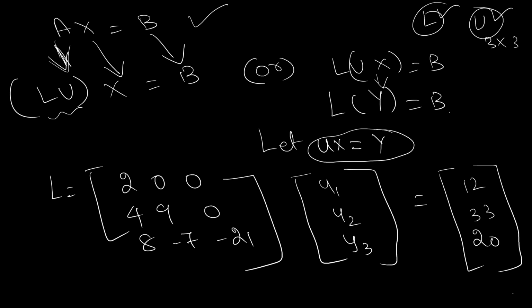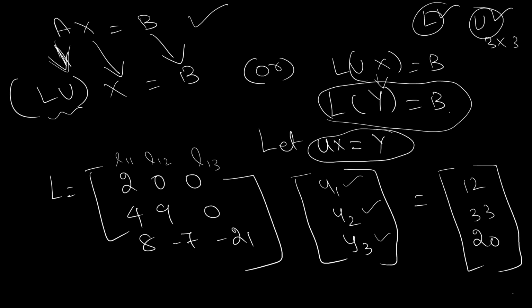Okay, so initially we got L as well as U. Now I am just writing only the L values, whatever we have got. This is L11, L12, L13, whatever we have got, right? I just substituted and formed the matrix L. So this is L, and this is the matrix Y. This is LY is equal to B, right? So Y is Y1, Y2, Y3. What is Y actually? U into X. That I will write in the next slide. And B is nothing but what is there in the right hand side of your equation, that is 12, 33, 20. So we have written what is L, Y and B.